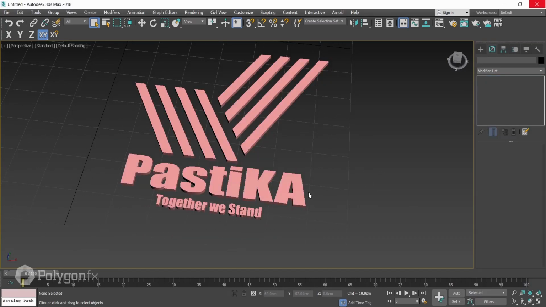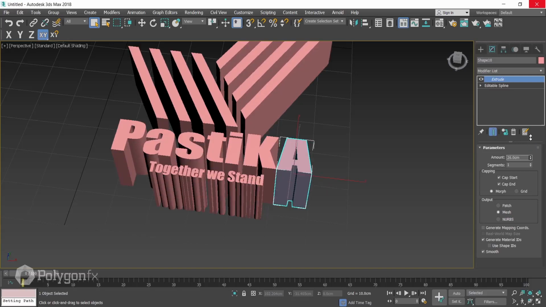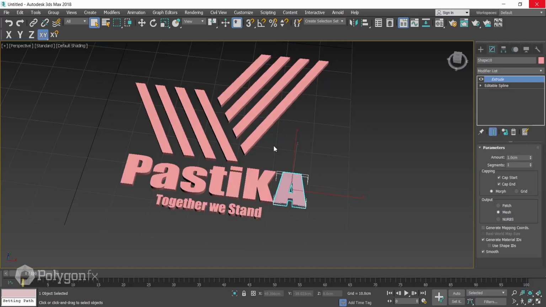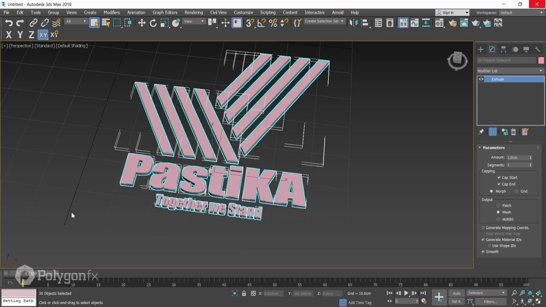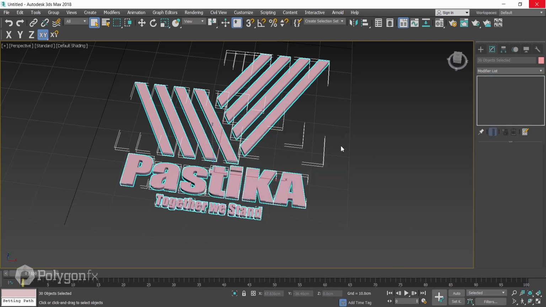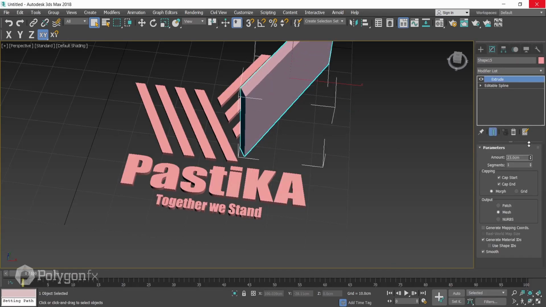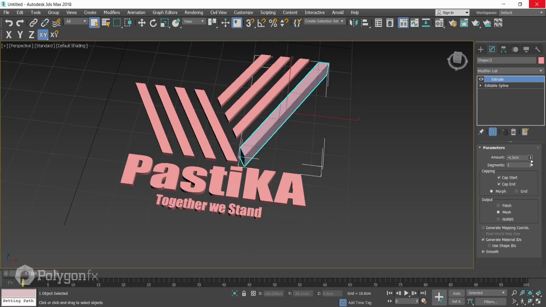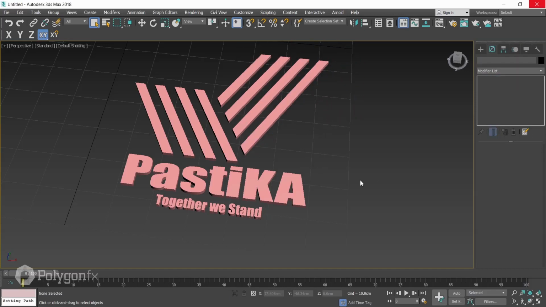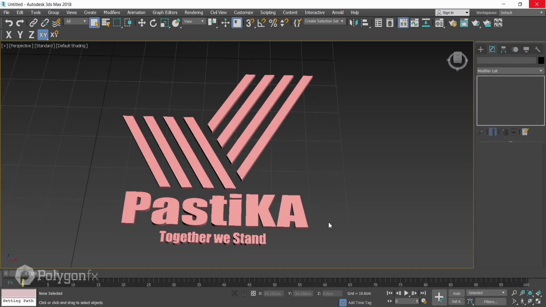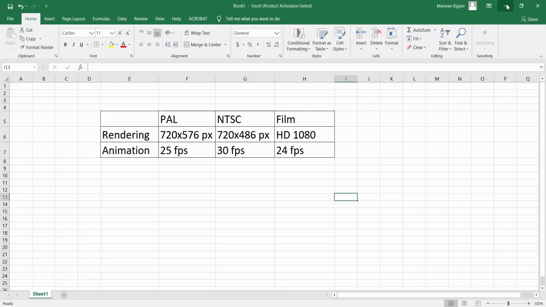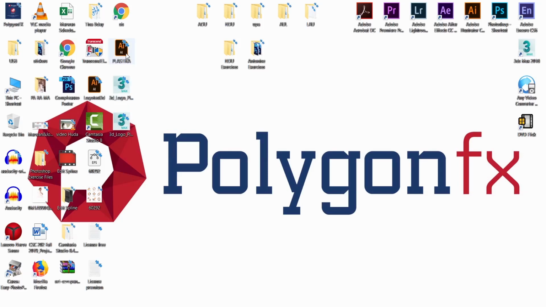Now, if I select any letter or any shape and I play around with the extrusion, you can see they are all linked. So what I can do, I can select them all if I want to change later on, and I can press this button, which makes them unique. So if I press unique, I say yes, and they're going to be all unique. If I want to extrude this a different way, maybe animate it on the extrusion button, it's going to be separate. Now, I'm going to open the logo again, which is here.